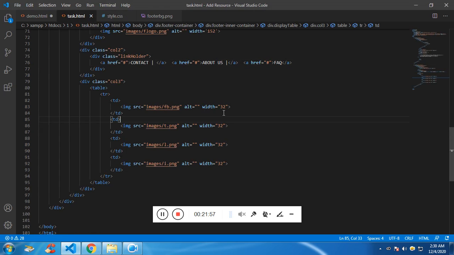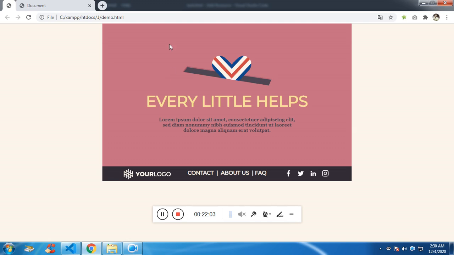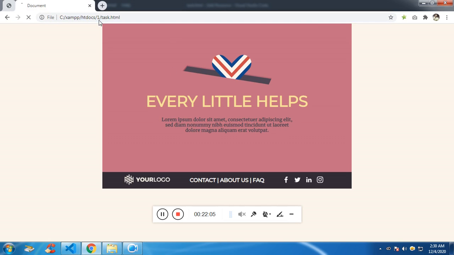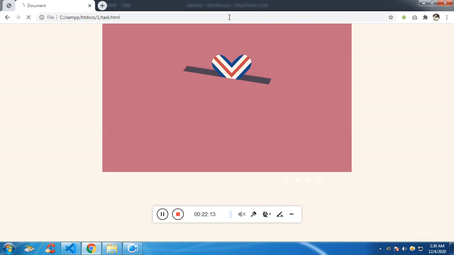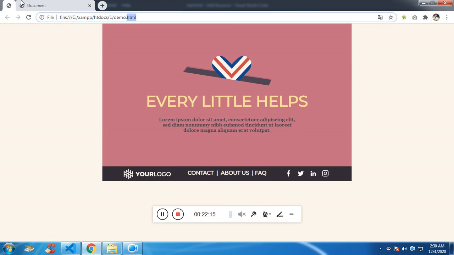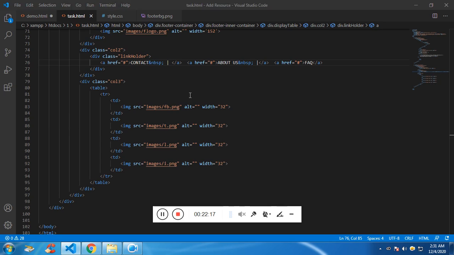So if you need space, what you have to do is ampersand NBSP. Fine, that is working. You have to give ampersand non-breaking space, and that's it. You can see there is space here as well. You can give like this.